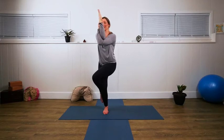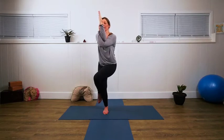Connect to stillness within you. When we have a busy or an agitated mind, it's a lot harder to focus on balance. And that affects our balance in all areas of our life. That's why we practice balance on the mat with breath, intention, focus. And that follows off the mat into our life and our day-to-day decisions and choices and activities. So after another breath here, steadiness. Release it in any graceful way you can and come on out.